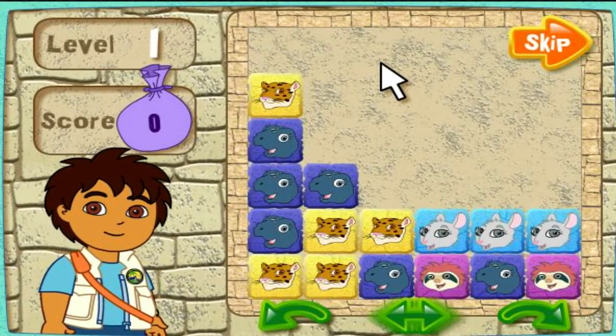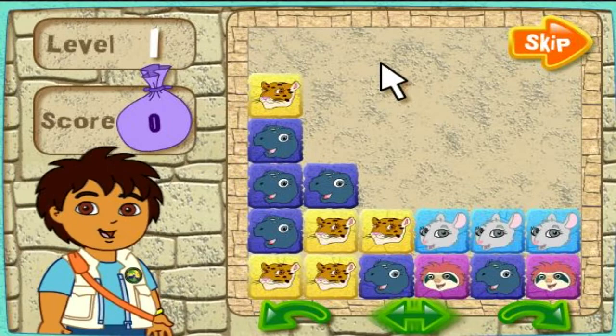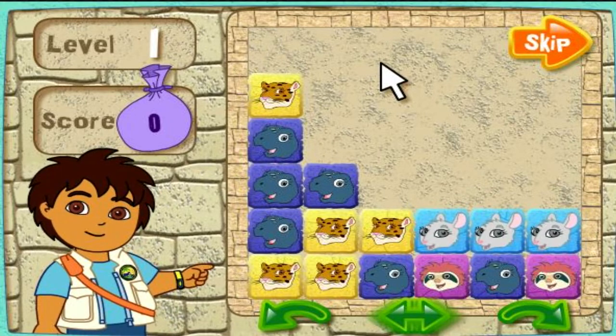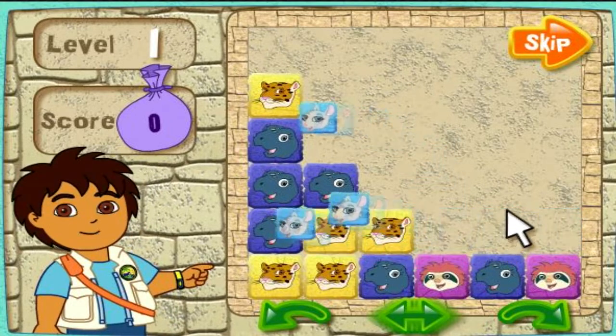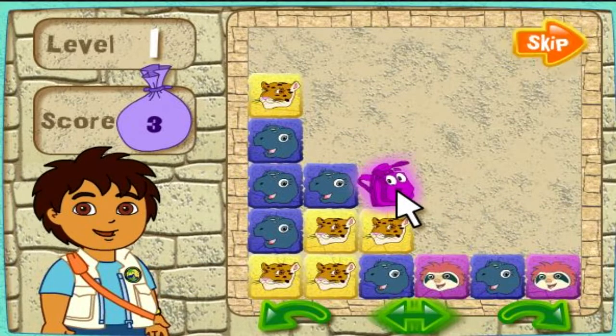To play the game, you have to find groups of the same blocks. The matching blocks have to be next to each other. Click on a block to make all of the same blocks around it disappear. When you see Rescue Pack, click on him to get first.